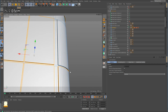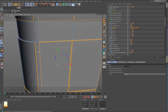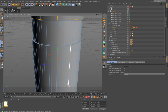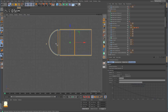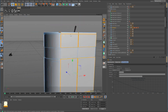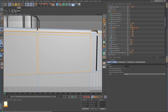So let's try it again with these down here. I don't know, maybe someone knows of a way to do that. Maybe get around it. Might as well do these down here as well. Could probably just do like this. All right. So let's try this again. UL for the loop, and we'll select there. And let's try to do that one. But we need to select the corner and the corner over on the other side as well.